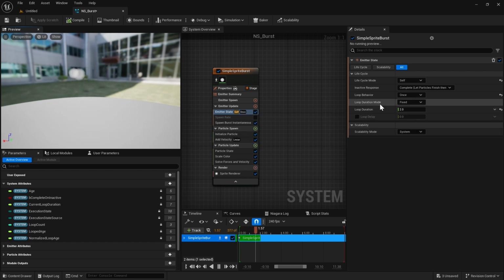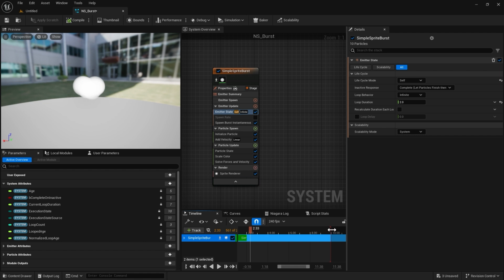Okay, fine. What if we put this to infinite? If we put this to infinite, this is gonna live forever. And you can also see it on this timeline. This red stripe at the end, it's just the end of the timeline, which we can expand if we want. But this has no effect on the particle, it's just a preview, all right? So right now this particle is just living forever. And it repeats until you tell it to die, until you tell it to stop, right? Via blueprints or however you want.